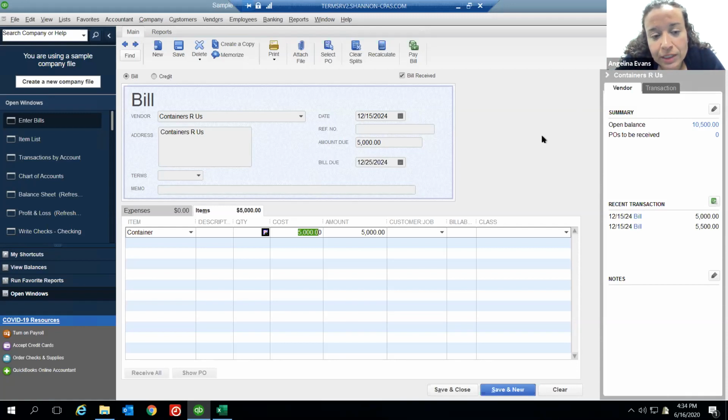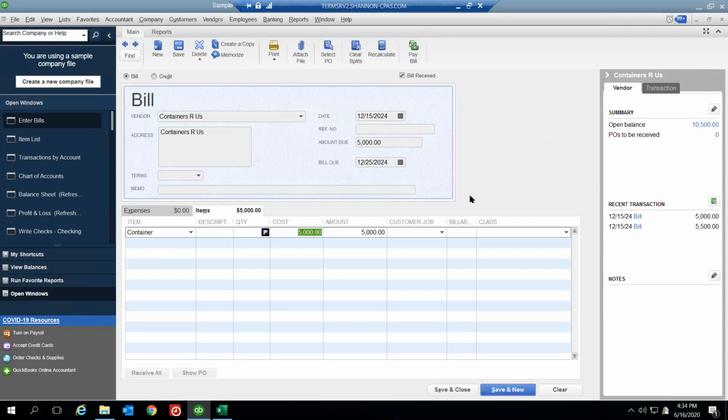So with the container, I would put it on the balance sheet at the price of the container plus the freight plus the duty. So instead of just having the cost of the container, I would put all of that here in the cost. Then I would come up with a calculation for each of those items in the container, including freight and duty. Exactly. And then it will go to inventory correctly, and it'll go to cost of goods sold correctly. So I think that would be the best thing to do.